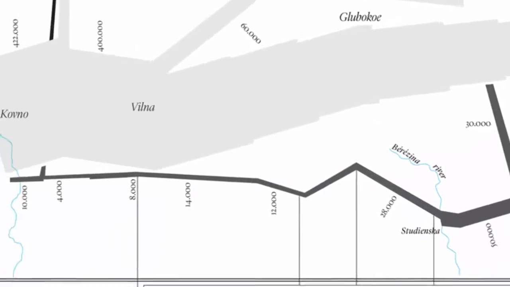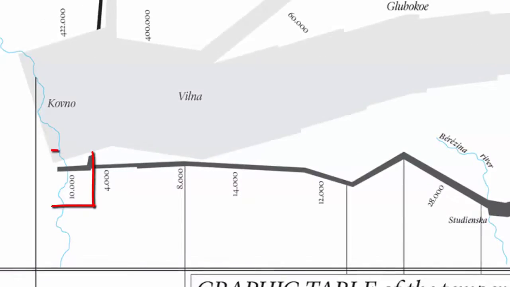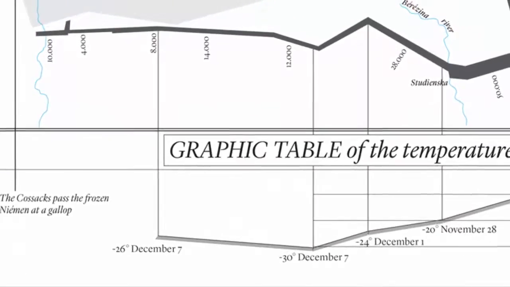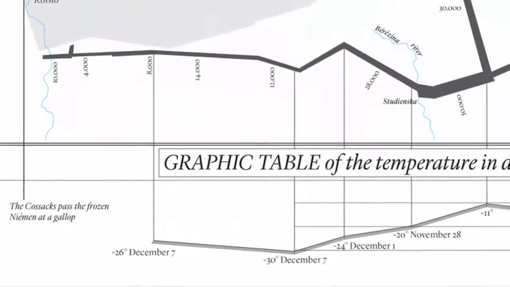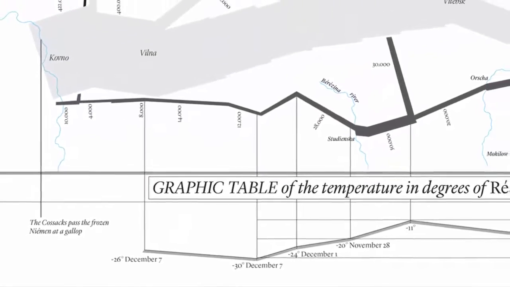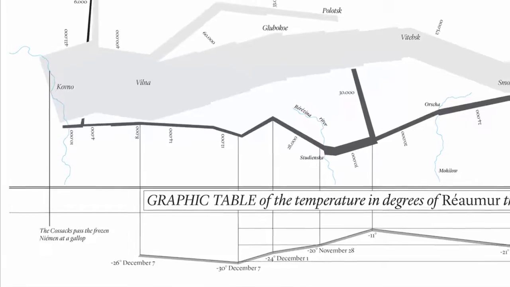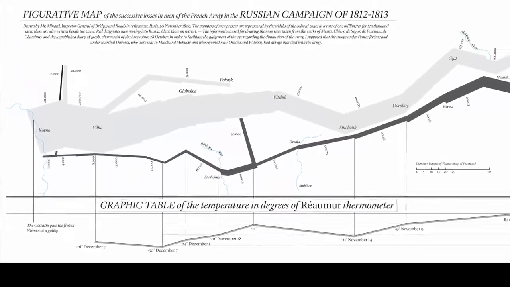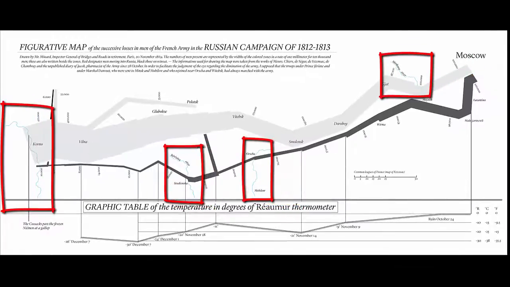By the time the army makes its way back to Kovno, it is down to 10,000 men, about 2% of its original size. Notice the temperature readings over time underneath the map, which show that significant drops in temperature often correspond to a significant reduction in the size of the army that is left. Notice also the representation of rivers in the map. River crossings also seem to contribute to notable declines in troop numbers.